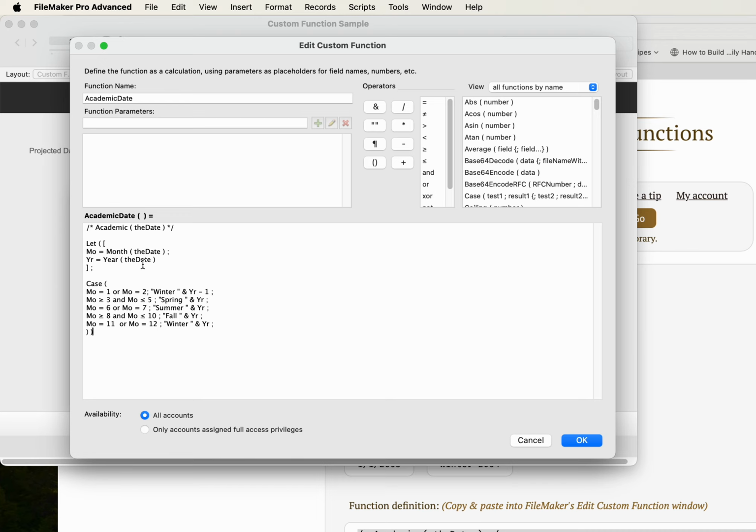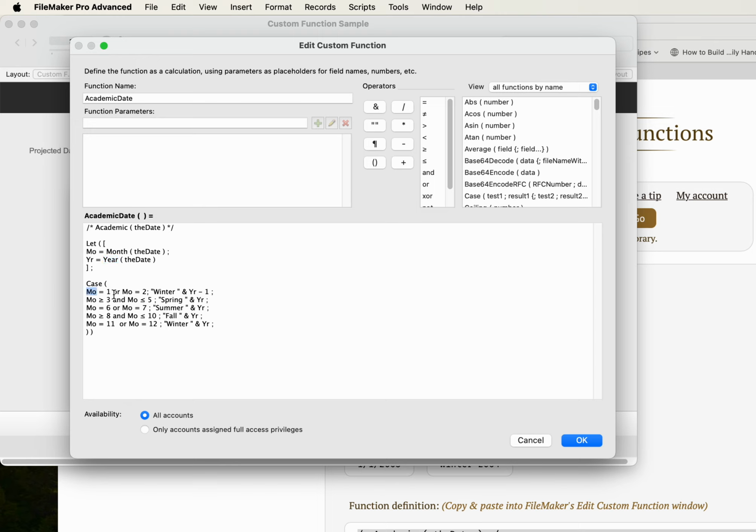Now you can look here at this function and briefly, we don't have to go through every bit of it, but just so that you can see what it's doing. It's setting a variable for month, and that takes the month out of the date that you hand it. Year, and it takes the year out of the date that you hand it. And then it runs a case statement.